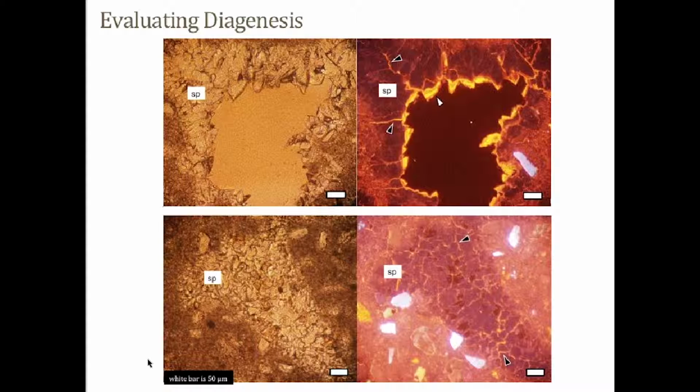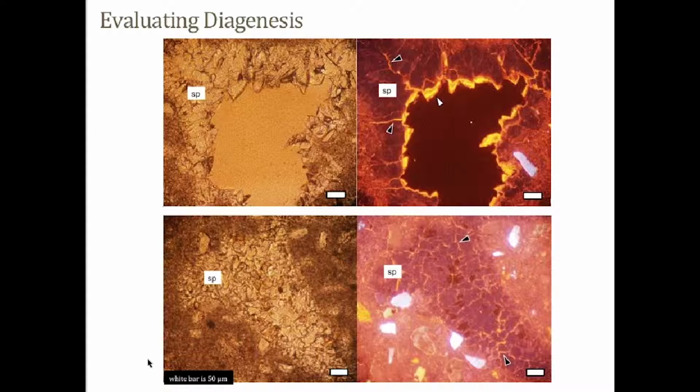And here you can see between the microspar lining, which is this slightly lighter red, and the void space, there is a lining of yellow to orange luminescence, and you can see that they look like they're in bands. So this suggests that there is some type of fluid that passed through the sample, through the void space, and caused alteration within the sample or caused secondary crystallization, and these bandings are those secondary crystals that are growing into the void space towards each other, trying to close into that void space.